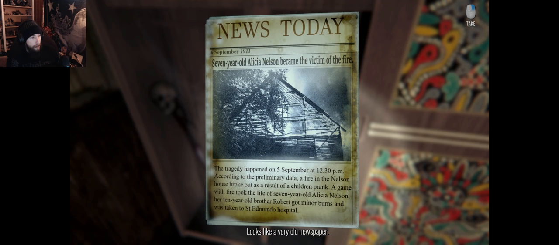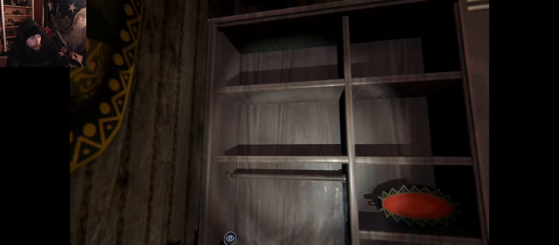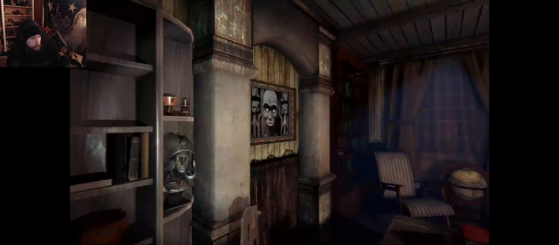6th of September 1911. 7-year-old Alicia Nelson became the victim of a fire. 12:30 p.m. according to the preliminary data. Blah, blah, blah.